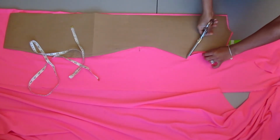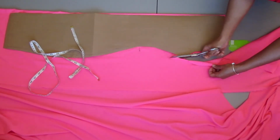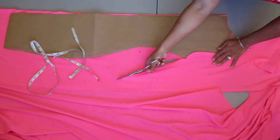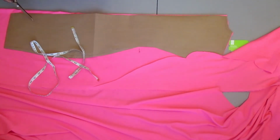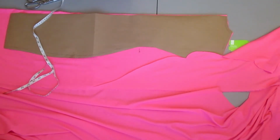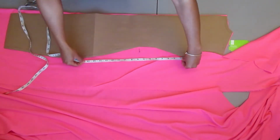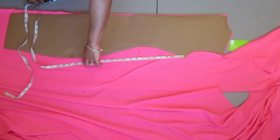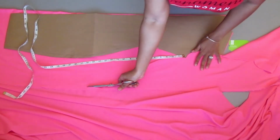Alright, you know what I'm going to do once I'm under my arm? I'm going to begin cutting downward and then outward all the way to the bottom where I want my tunic to fit. Hopefully you guys can see that. Now from my waist down, under my arm, down to where I want the front of my tunic to fall will be about 16, 17 inches. So I'm going to cut it until I get to here.